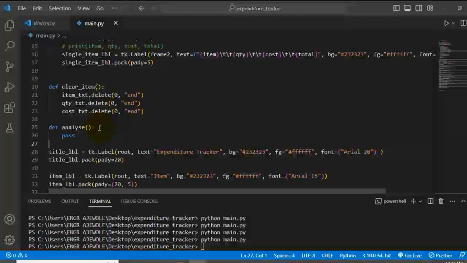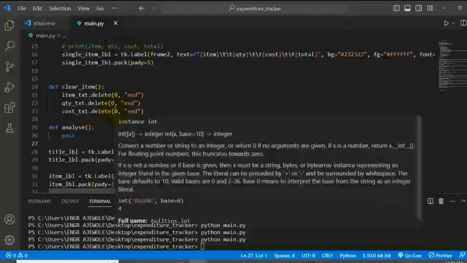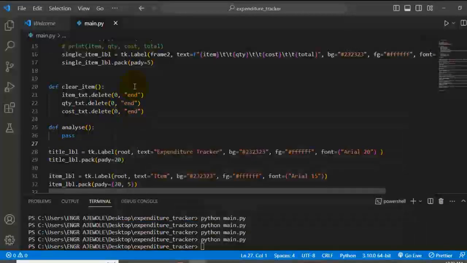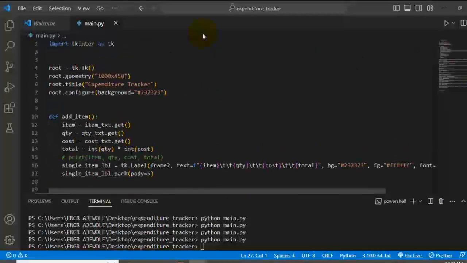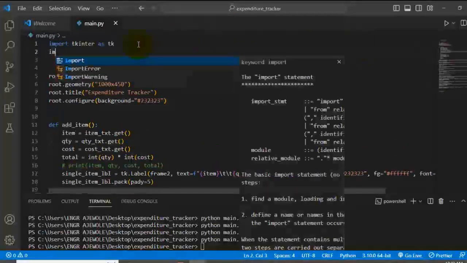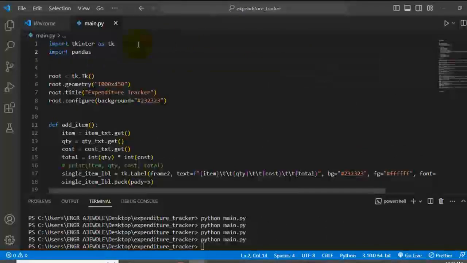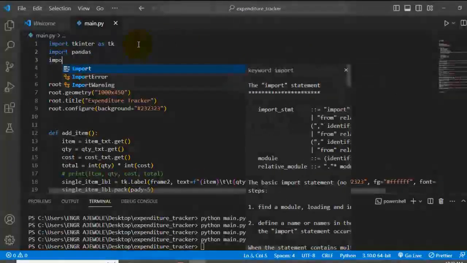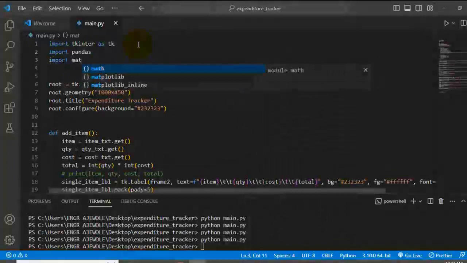Maybe I should have called it visualize, not even analyze. So we're going to plot a bar chart of our expenditure. How will I do this? I'm going to the top and import two libraries, pandas, and also import Matplotlib.